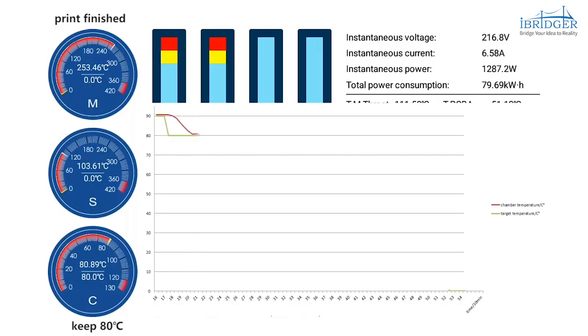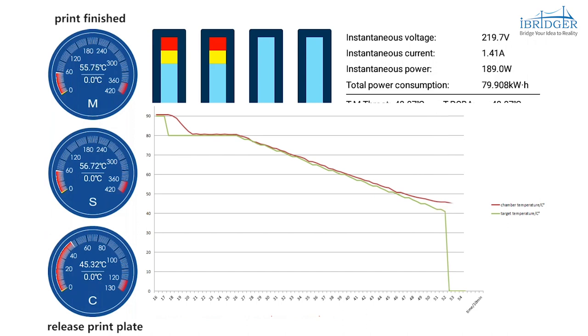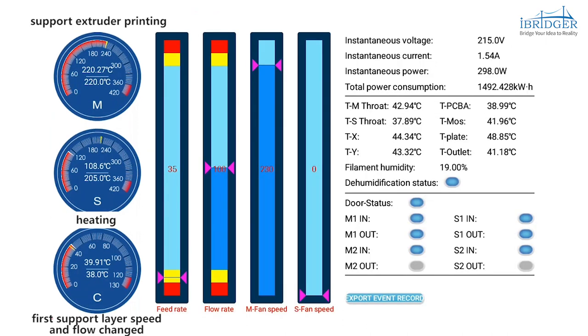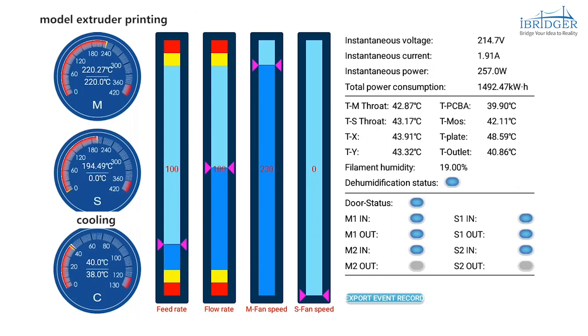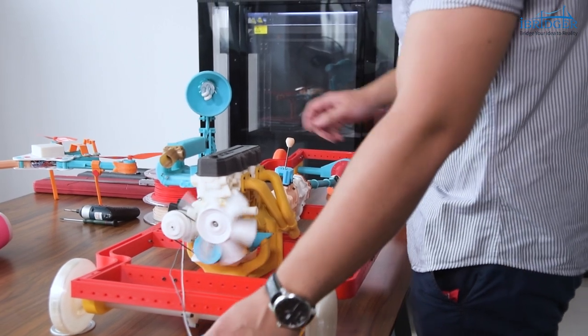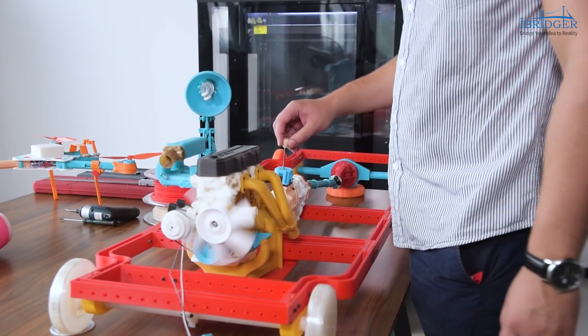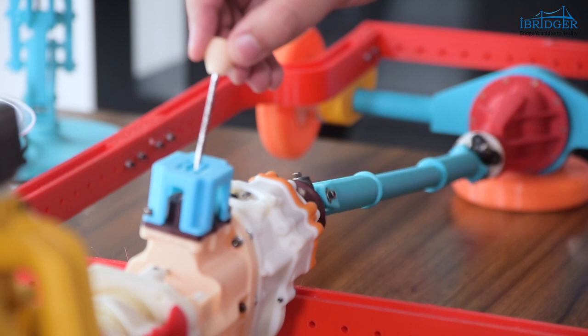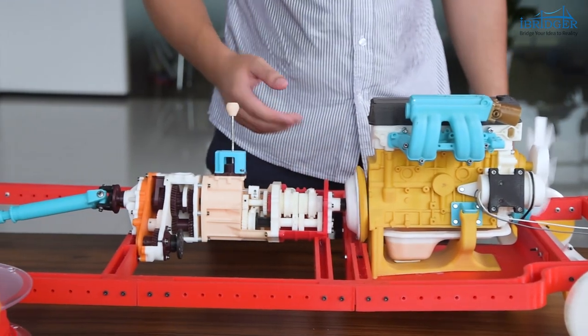And better than other printers I used, iBridger 3D printer can set a chamber cooling curve to control the prints as needed. In addition, for the support extruder, I can set an idle time to turn off nozzle heating to prevent overheating of support material. And I can even set different feed rate and flow rate at the layer next to the model material to get better adhesion. All these features help to get successful prints of some special material and complex models.